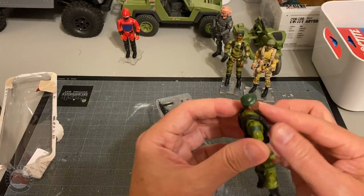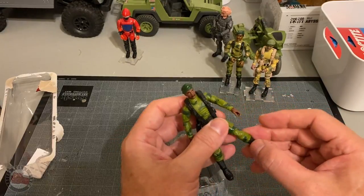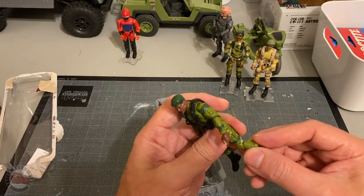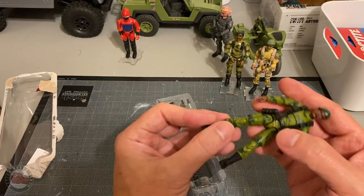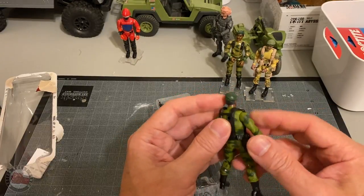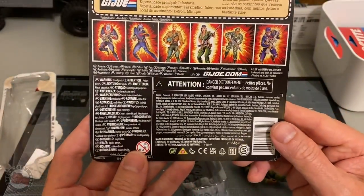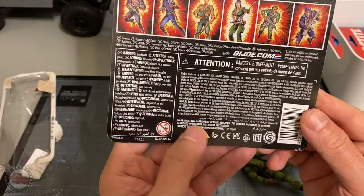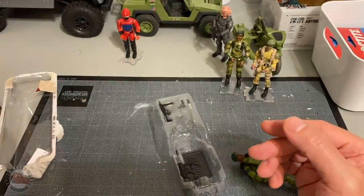I've heard that this guy is similar to the Fang Pilot. The thing is that they're being made in a different factory, supposedly. They used to be made in China, but now they're being made in Vietnam, at least that's what I've been reading online. I don't know if it says that anywhere. Does it say? Oh yeah, made in Vietnam. So I guess there's something to that.